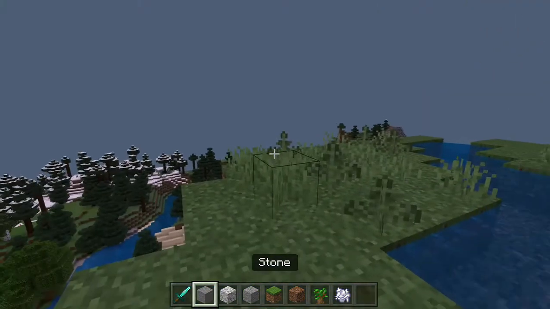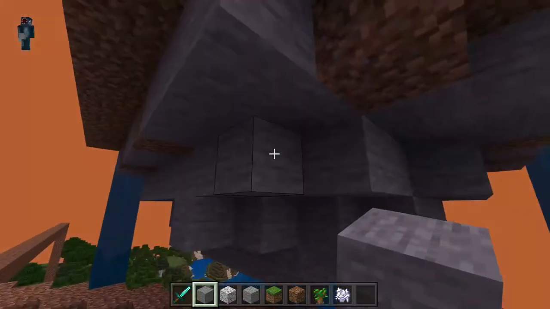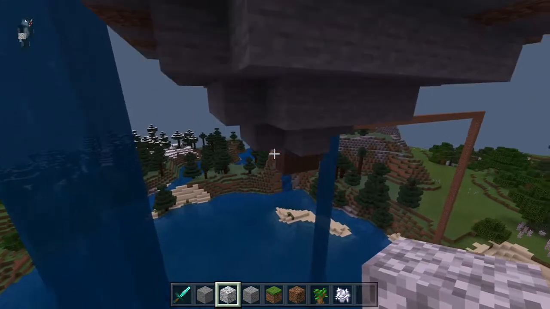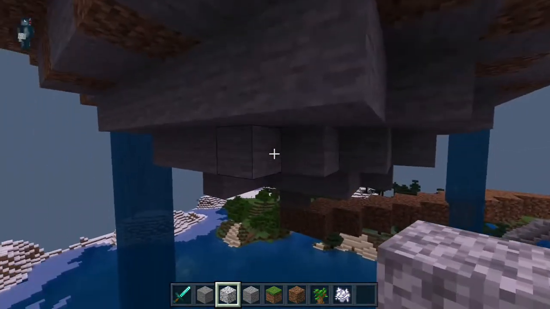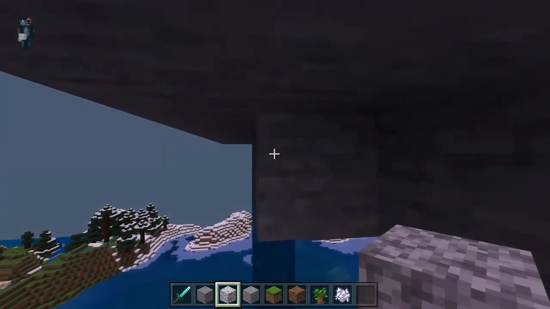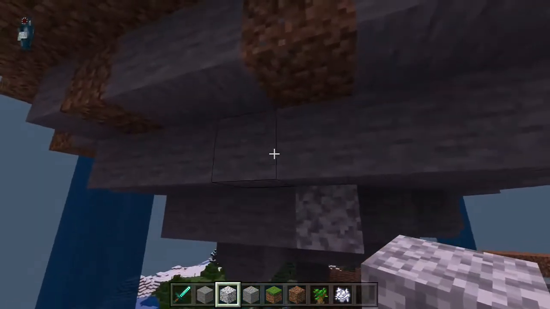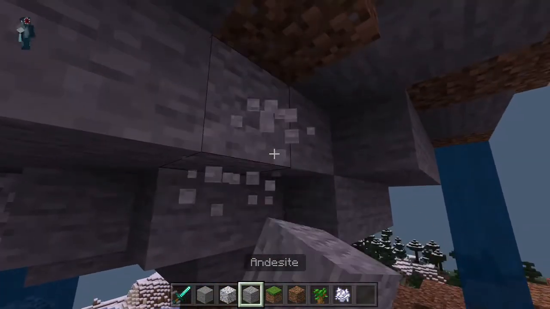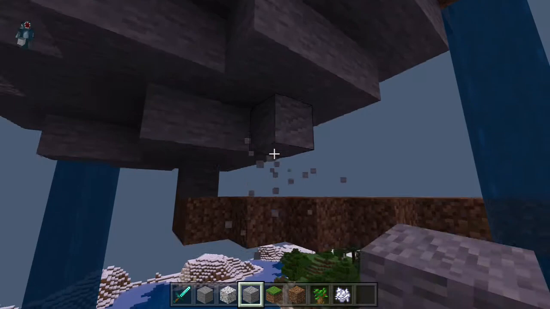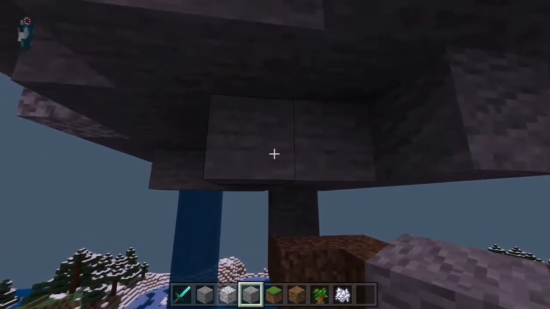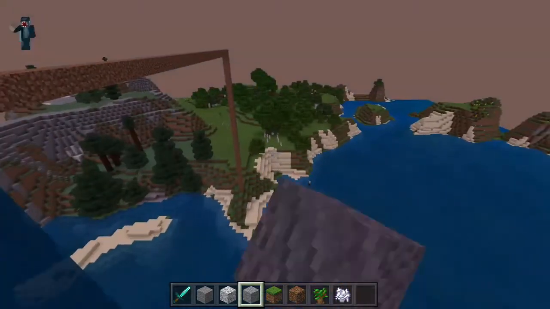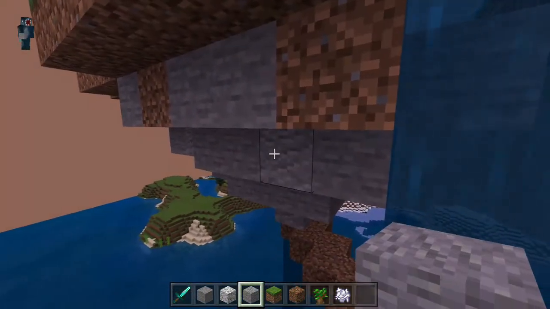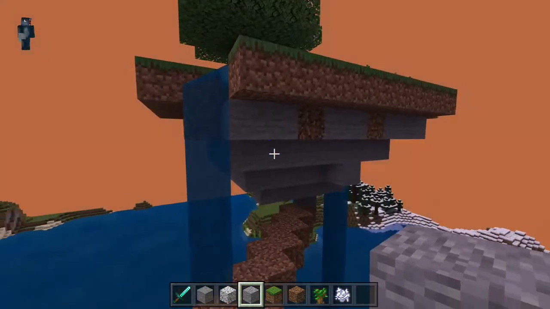From there, you're really almost done. The only thing that you have to do is go to your underside, and if you're in survival mode and you can't fly, this will be pretty challenging, but I think you can do it. You're going to have to replace some of the stone blocks with tuff and andesite. So you just go around replacing whichever blocks you want to make it feel as if this literally came out of the Minecraft ground. And once you're done that, you're going to be done the entire island.